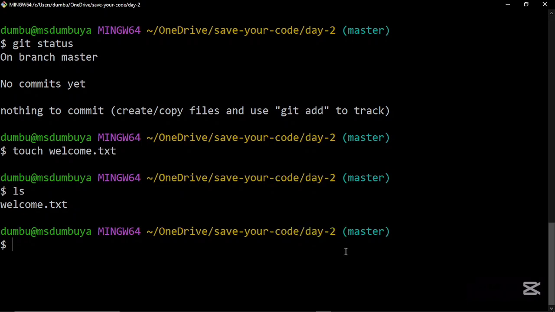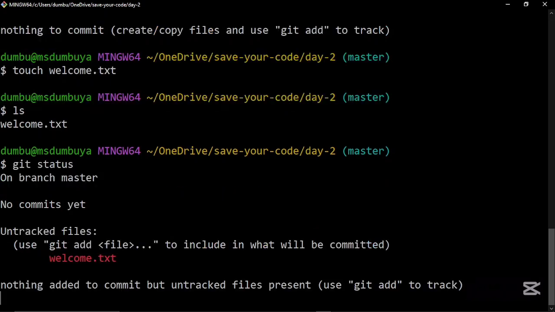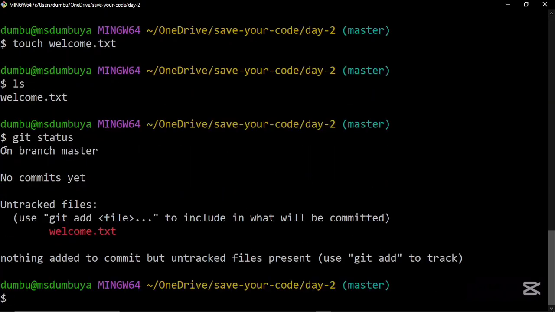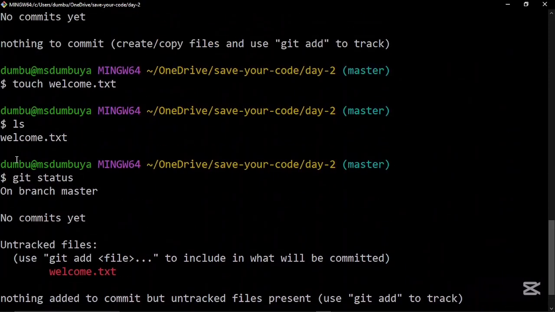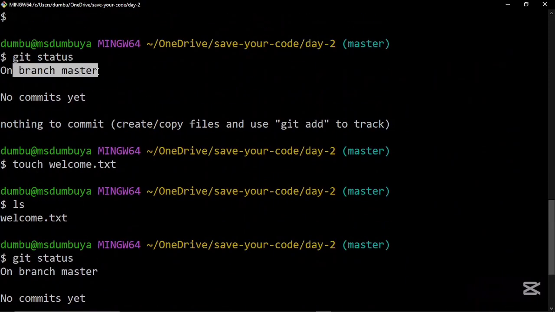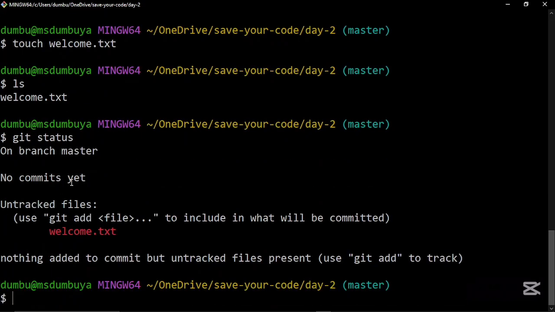And now if we use the command git status again, watch what happens. Now you get a different message. Instead of the previous message we had, on branch main or master, no commits yet, now it returns a different message.